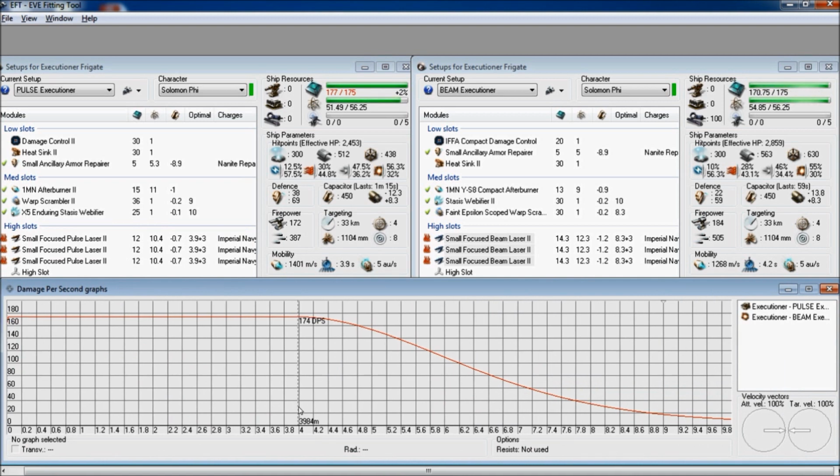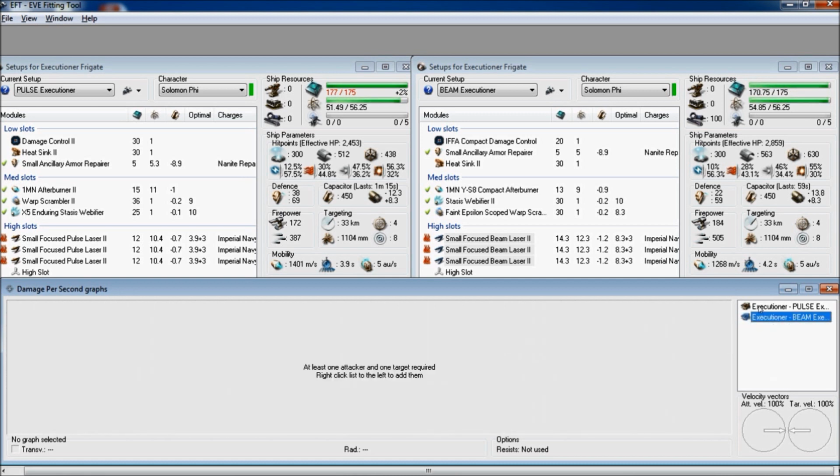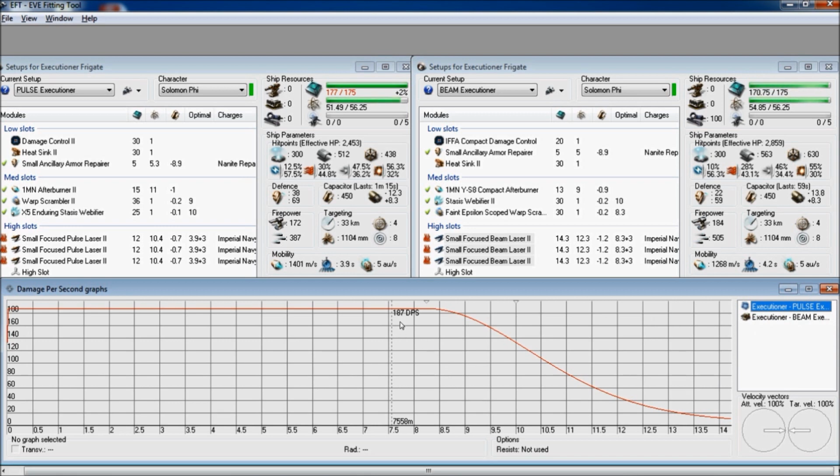At a range of 4 kilometers, the pulse lasers are applying good damage, around 170 DPS. But notice how the DPS falls off as we move outside this range. 153 DPS at 5 kilometers, dropping drastically to mid-40s at 7.5 kilometers. Let's compare that figure at the same distance with the beams. 187 DPS with the beams at 7.5 kilometers, with room to spare.